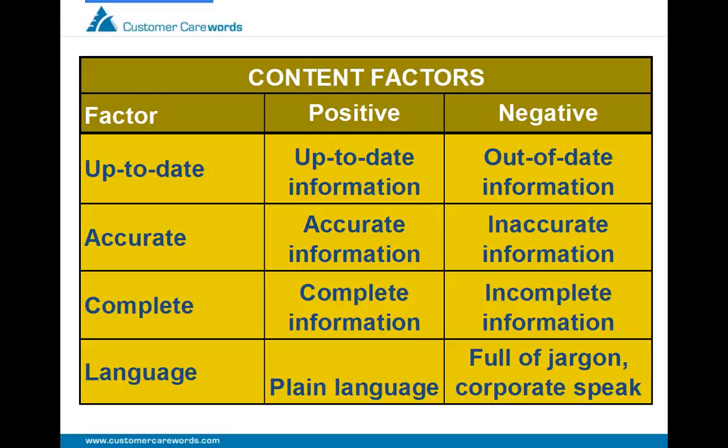And what we've done for these factors, if we look here, we see up-to-date. We've created a positive and a negative, because I think it's very important that we measure not just satisfaction, but also dissatisfaction within an environment. You'll always find some people that say, oh, I'm satisfied with up-to-dateness or whatever, but we also need to find out what percentage of people are dissatisfied. So there's 2 core measures, I think, in customer focus: those who say they're happy and those who say they're not happy. And if you've got 2 people saying they're happy, but you've got 200 people saying they're unhappy about up-to-dateness, then you've got a problem with up-to-dateness.